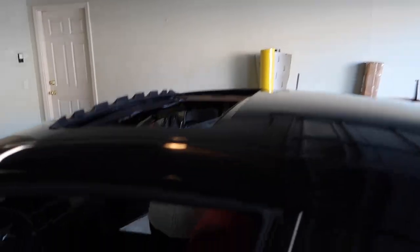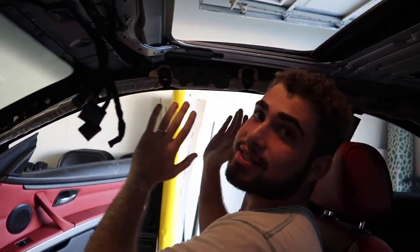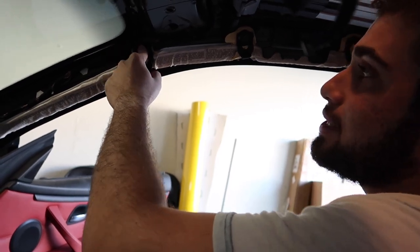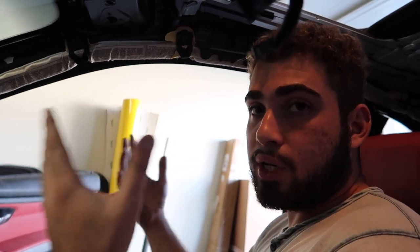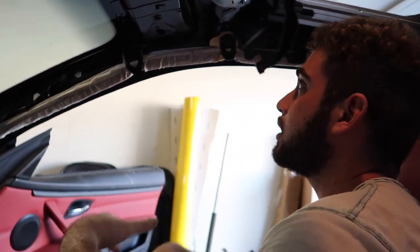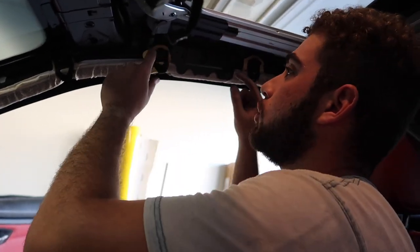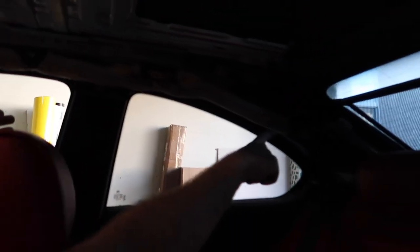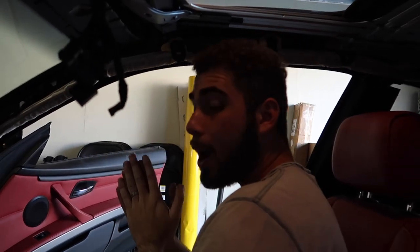Let's get the 335is back in here. The curtain airbag is now mounted and it's not going anywhere. I got these riveting tabs that they sell at the auto parts store — people online say these are perfect for the airbag instead of OEM rivets. For two of the mounting points I was able to put a nut and screw since I could get behind them. For the others I put the original bracket back and used the riveting tabs. Now that we've got the curtain airbag properly reassembled, we can go ahead and reinstall the headliner.